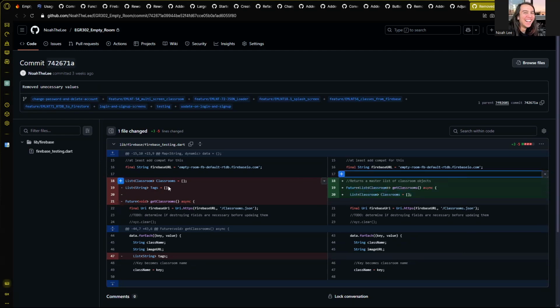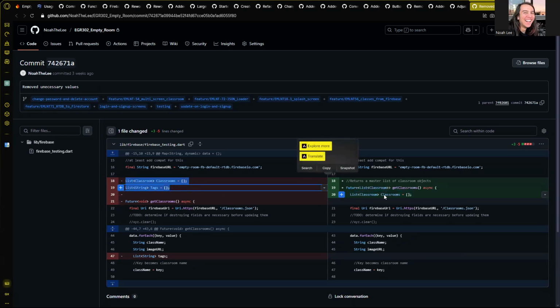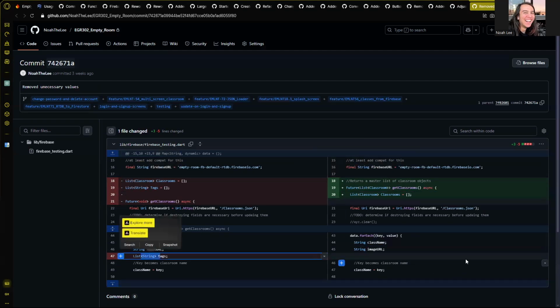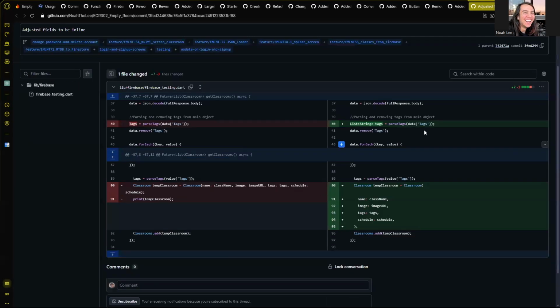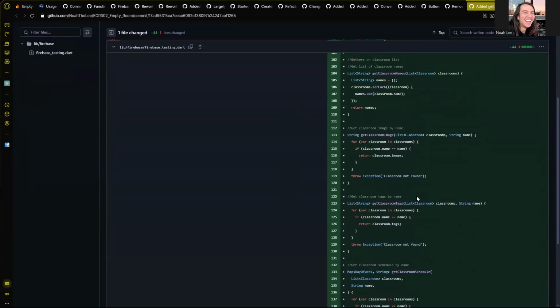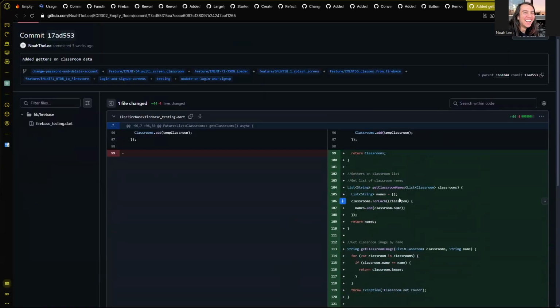Changing this from some initializers that we didn't need, moving classrooms into the function, getting rid of the tags, and then removing the old list string of tags. Changing around some of the data here, I believe we actually end up using a different method on tags here. Instead of a list string, it just is a string itself. And then these are inline instead of having to have some false. Then this is a more complete feature for pulling data from Firebase.